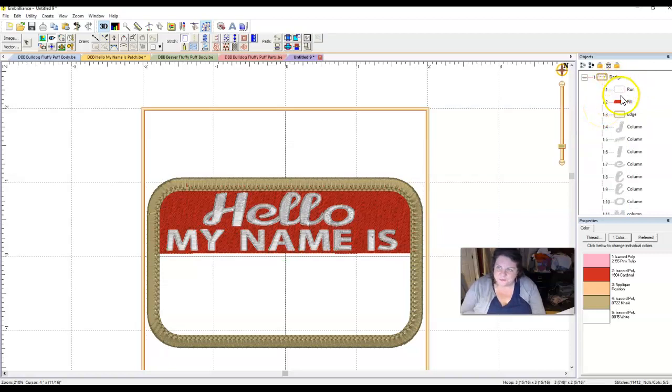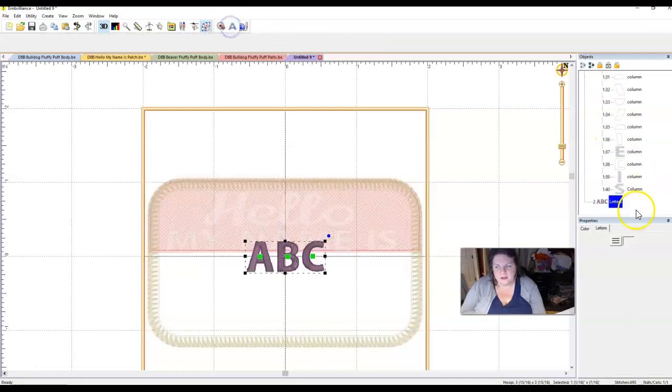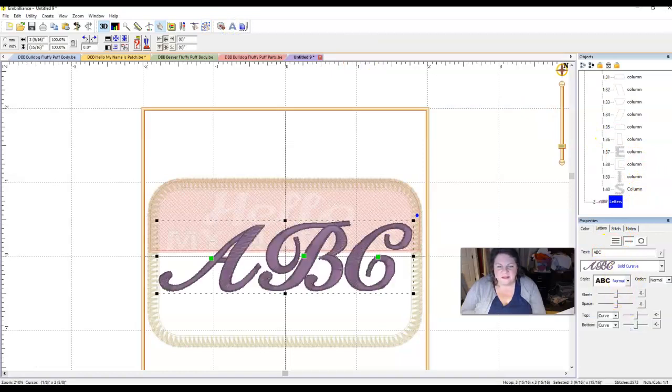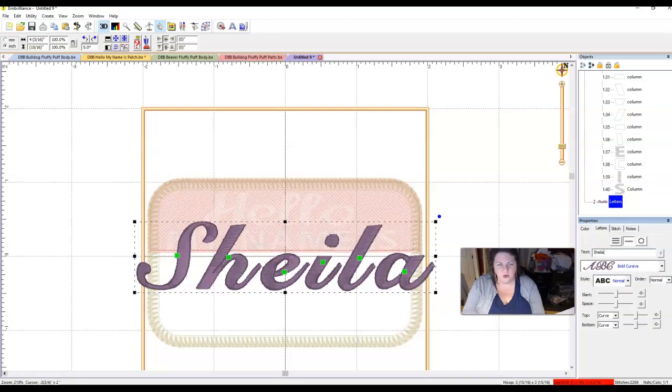Okay. Now I can mess with the order. I could go ahead and put my name in here too. So you could bring in a true type font that you want for your name. You could use one of your purchase fonts. You could use some of the letters from Brilliance. There's lots of ways you can get a font in here for your name. For just the sake of simplicity, let's use one of the fonts that's already digitized and in Brilliance because they are lovely, and let's put your name in here.